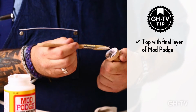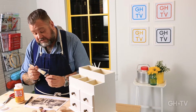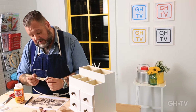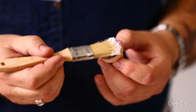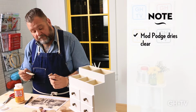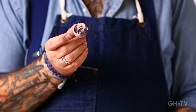I'll try to say Mod Podge three times after each other, it's impossible. So I'm just going to do a small layer on top of here. And don't worry, because you see now it looks all white and streaky, and don't worry about that, because that will actually dry, and it dries really pretty. Like that. And when it's done, it looks something like this.